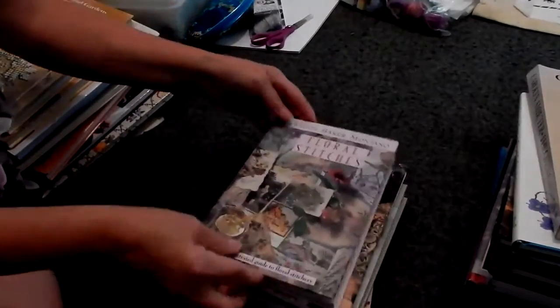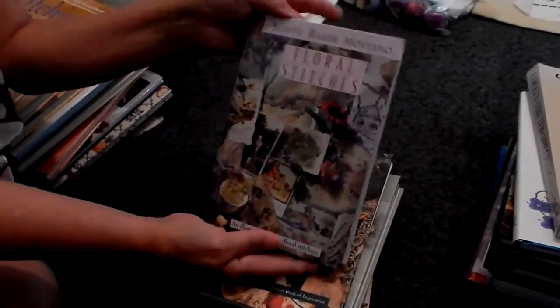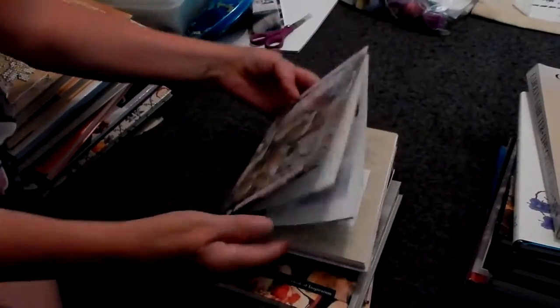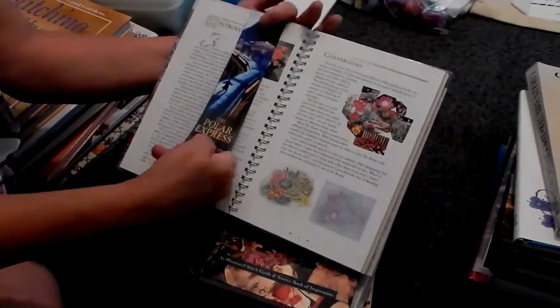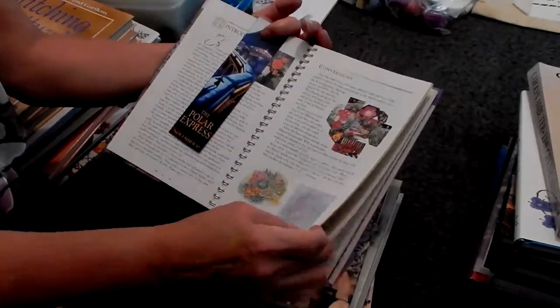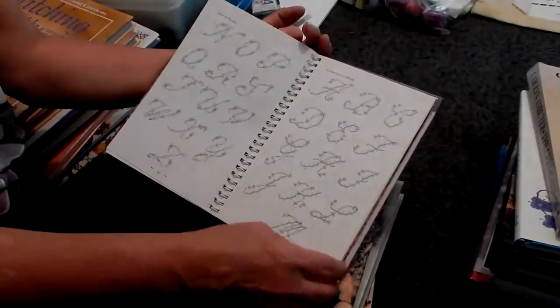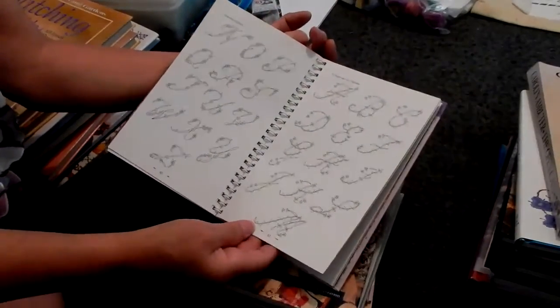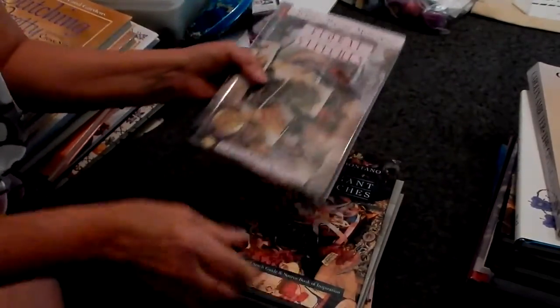Pull these up. Now here are Judith Baker Montano. I love her. This is her book on floral stitches. And here's her conversions, and it shows how to do stitches. And then there's alphabets. So that's a really good book.